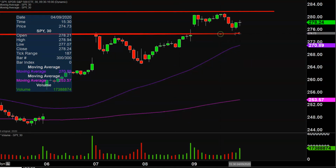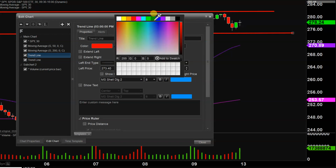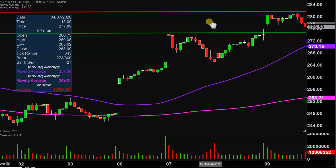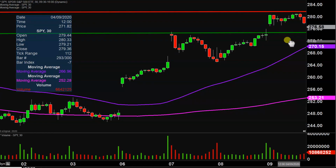But the first big update that occurred today, and this will mean a little bit more to those of you that have watched the past videos, is that I've talked about that 275 mark over and over again as an area of resistance. But now that the price has gotten above it, there's a foundational rule in charting which states when levels of resistance are broken and closes occur above, you want to see them act as support. And that was very important this afternoon because when the price did start to roll back over, in my mind, it was a matter of, is this thing going to actually break back down below 275? That wouldn't be a very good situation as far as the overall health of the chart is concerned.